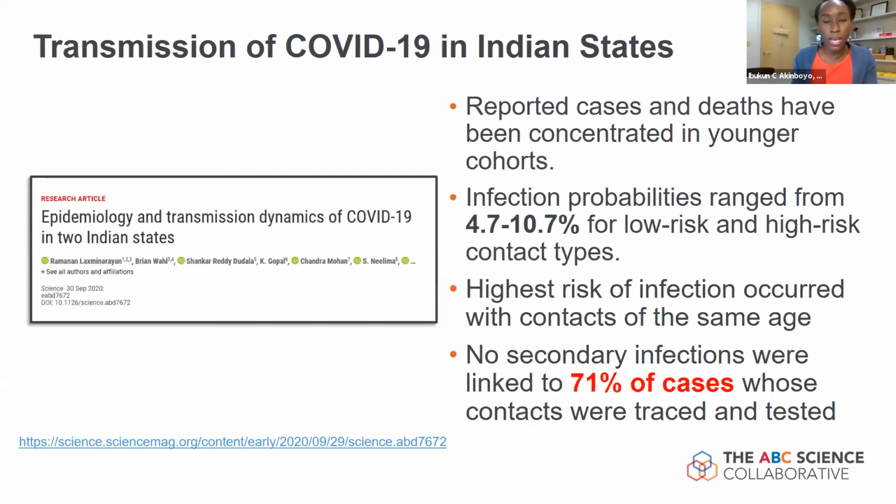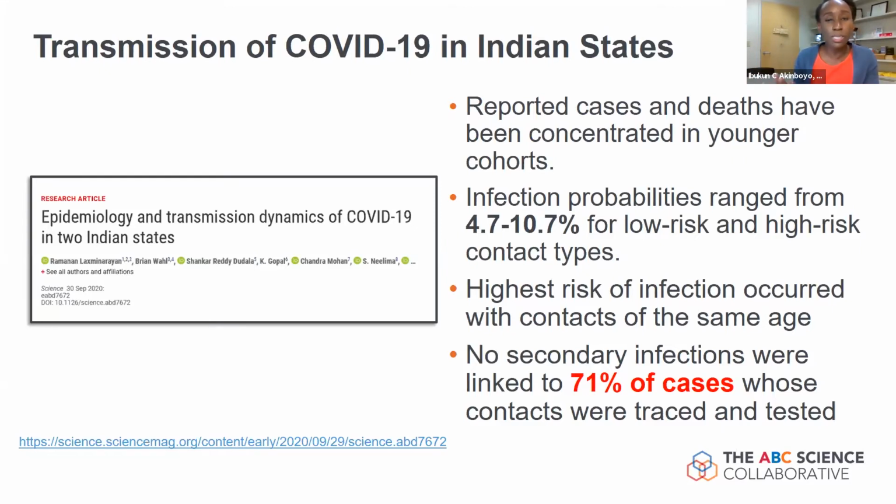And interestingly enough, they also found that no secondary infections occurred in up to 71% of cases. What does that mean again? Quite simply, if I'm infected, the number of people I can also infect will count as a secondary transmission. And they found that despite seeing a number of cases, 71% of cases did not have a further spread, which is somewhat encouraging, but we're still extremely worried about the last 29% that happened to spread and spread very quickly.